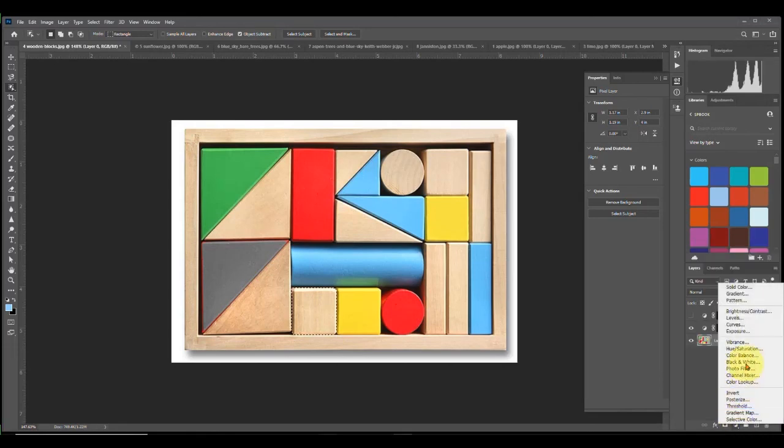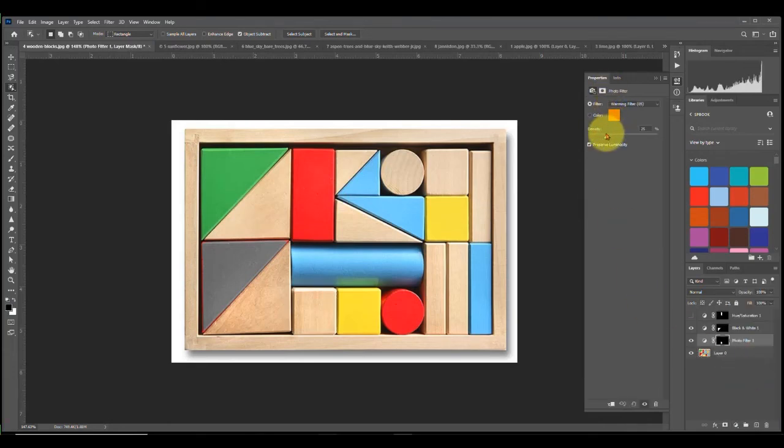So that's a basic look at the main tools. Let's up the vibrance, that isn't going to help. Let's put a photo filter. Warming. Oh, yes, I did just warm that up some. Okay, so I'm going to put all of the different masks on. So you can see we have three different adjustment layer masks within one photo, and we wouldn't really have been able to do that with any of the new AI tools because they wouldn't understand what we were trying to do. So there you go. Those are the traditional selection tools and some of the new ones. Now there's more, and I'll talk about that later.